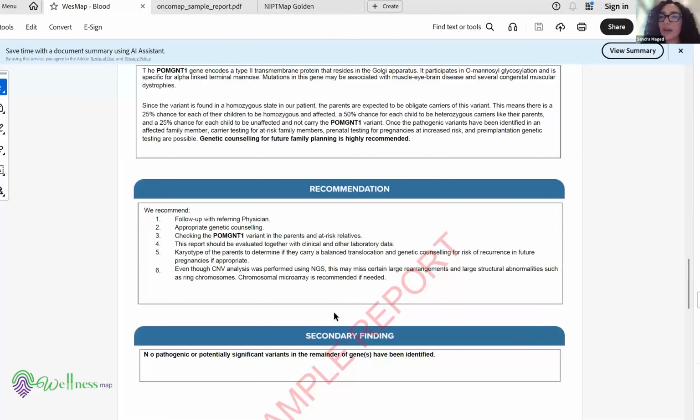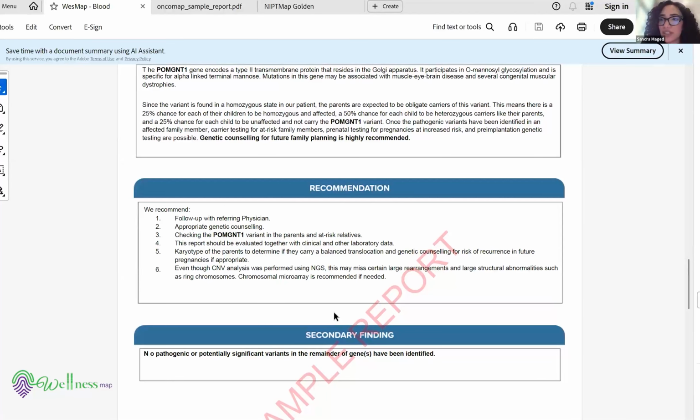Okay. Then after that, we have the recommendation. Those tests are usually reviewed by a geneticist because the whole exome sequencing is usually related to diseases. So it's not only a screening or wellness type of test. It is most probably related to a clinical picture that I've explained in the beginning. And the geneticist starts putting those recommendations in the recommendation section here. So we can see here that it has to be followed up with the referring physician and that it needs genetic counseling for the specific case.